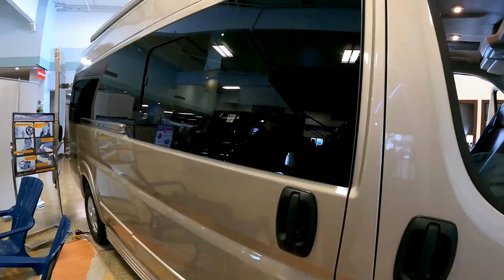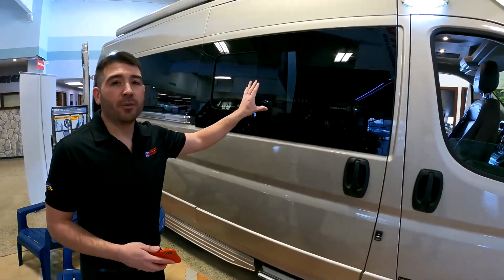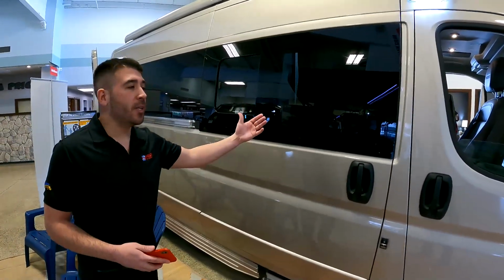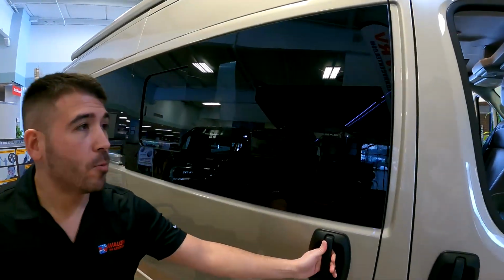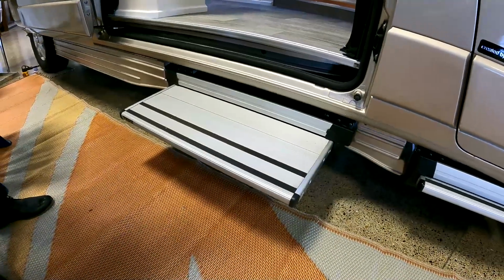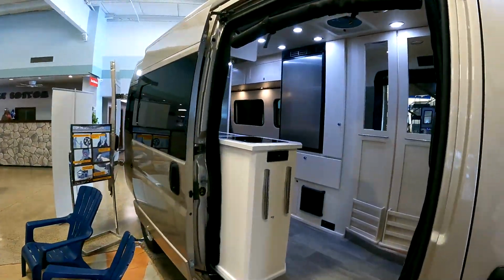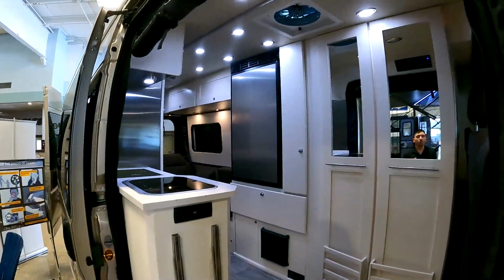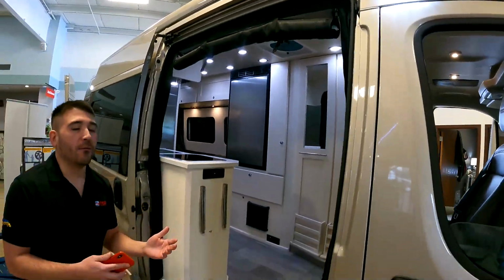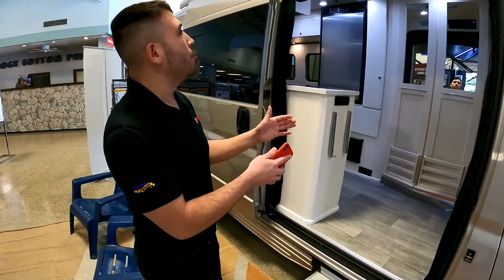And it gives you a nice, dark, almost limo tint. So that's going to keep the sun and heat out of your unit, and again, it looks great going down the road. As we open the door, you get your floorboard coming right out from underneath. And look at how big this opening is. Nice big opening. So if we need to bring gear in, whatever we're bringing in, we have plenty of room for it.